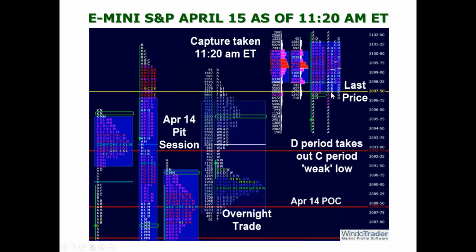When I see this rally off of the B period high, as a short-term trader, what I'm trying to do is sell the rally. Now, some of you that are familiar with what we do would say, well, Jim, that's totally inconsistent with everything you've said, because value is higher, and on a day like this, you want to be buying breaks and selling rallies.